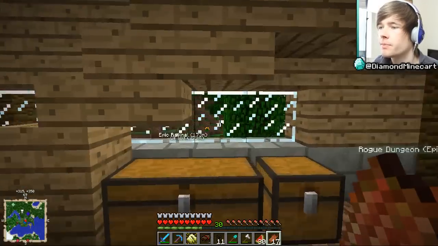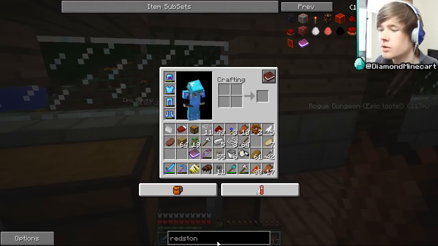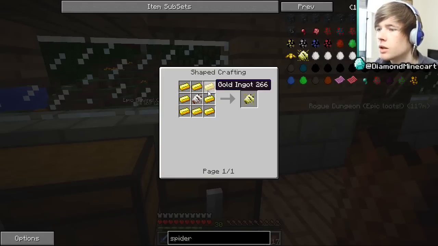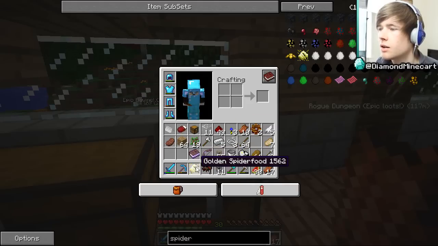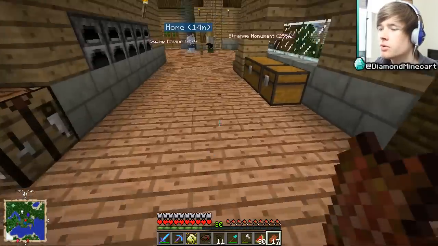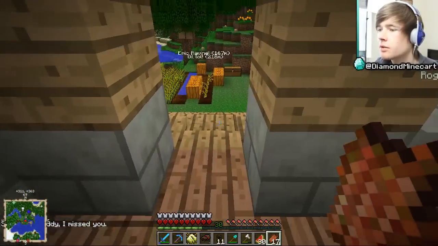Where's that coming from? That sounds very close. He's dead though. We do need lots of string for it though. So let me just say, spider food. Yeah, you need string all the way around. But look, if you get raw chicken or raw beef, you can get three instead of one. Oh, that's so annoying. I'm pretty sure golden spider food works straight away. It's supposed to anyway. Maybe I'm just going to have to find one at night.